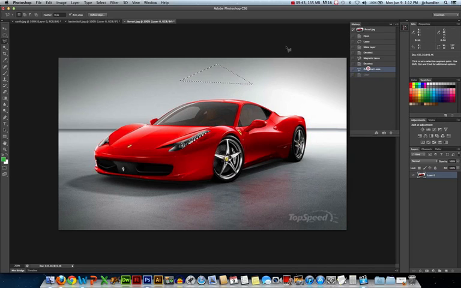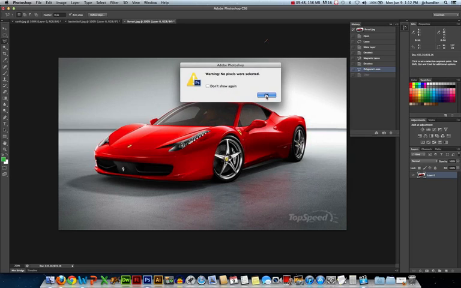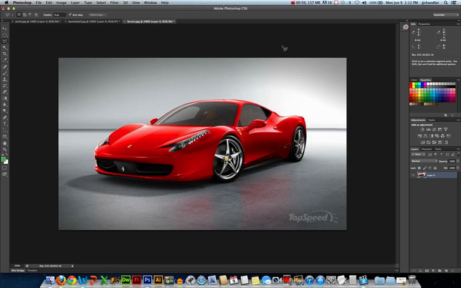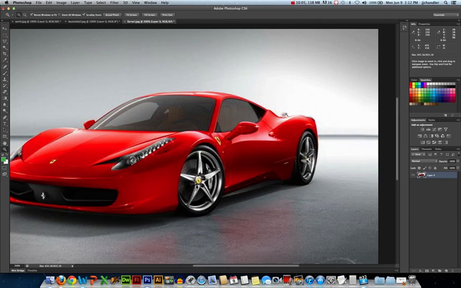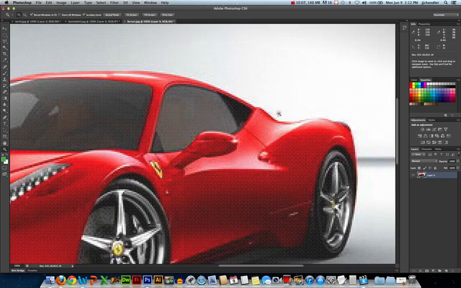However, it's extremely useful. You might be thinking, how do I select a curved surface? Like this car has a lot of curves on it. Well, rather than doing long straight lines, you can do a series of very, very short lines using the polygon tool. So what I'm going to do is zoom in on an area. Let's do this back curvy part. And I'm going to zoom in really close.